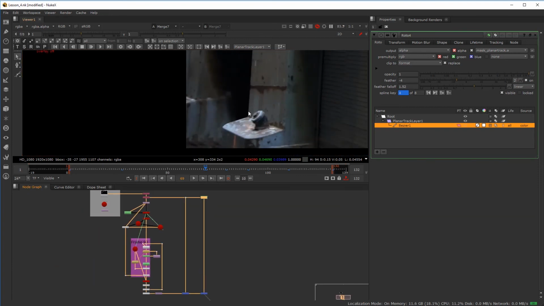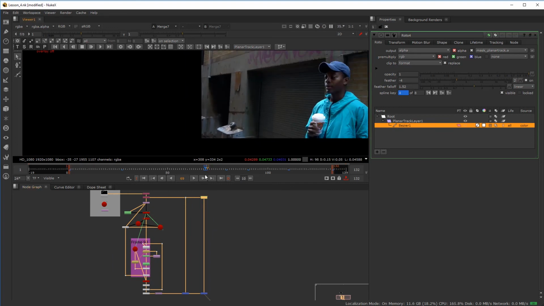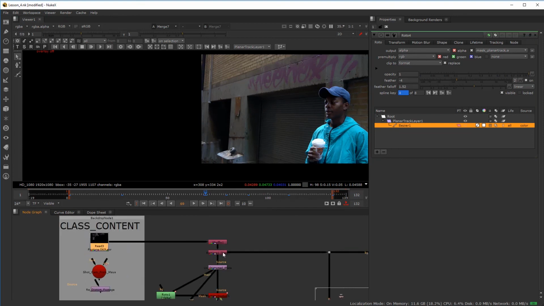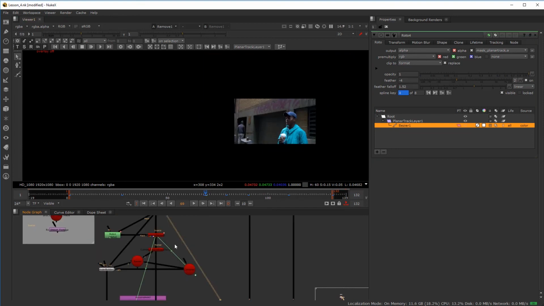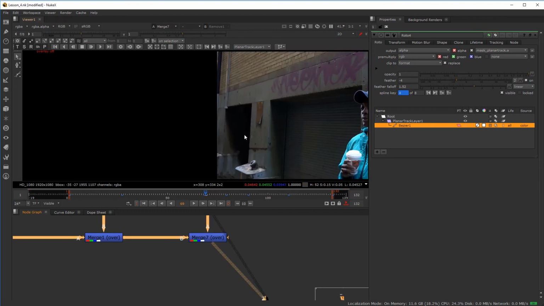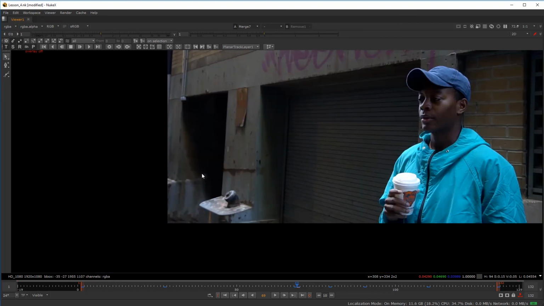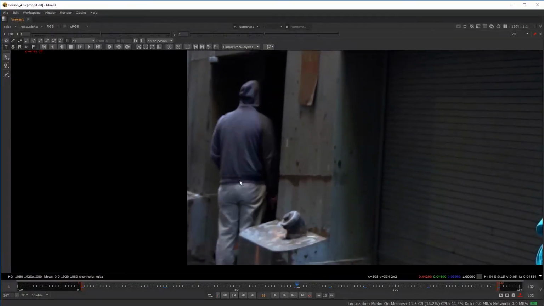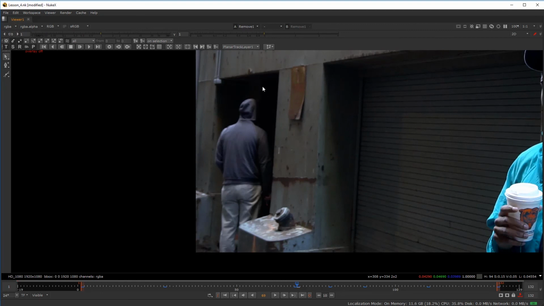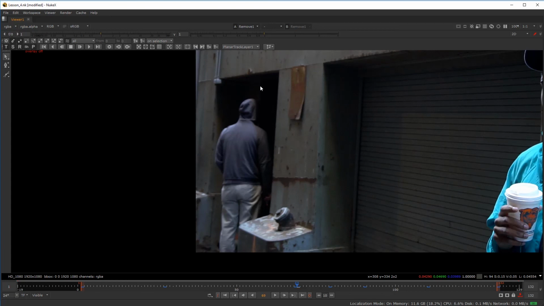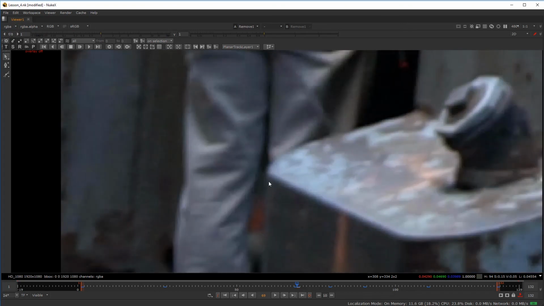The best way to judge any of this, obviously, is to look at your original plate. So the best way to do that is put your viewer to the original plate, and that would be this remove node. And then put your viewer to the second merge node, zoom in, full frame it, hit H, and go between 1, 2, 1, 2, 1, 2. See what has changed. And you can see this probably tells me I need to clone this darkness. This darkness is actually there for a reason. I thought this was supposed to continue, but I guess not. So you can see the difference.